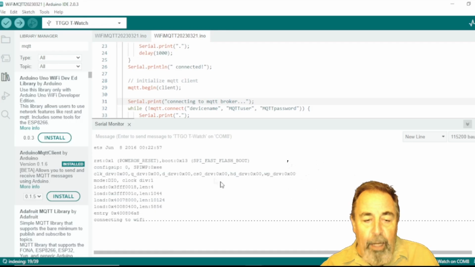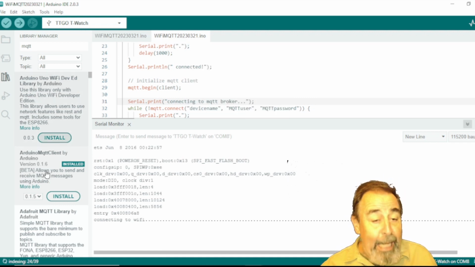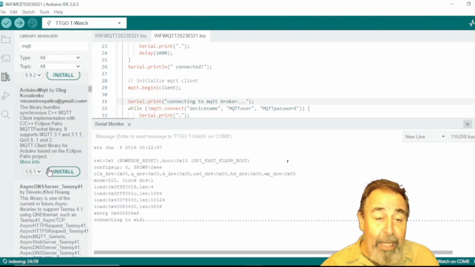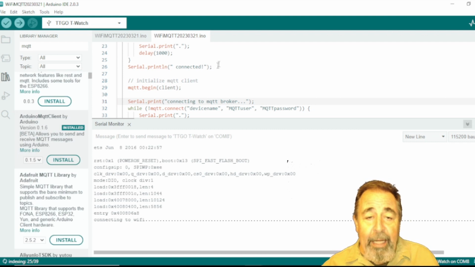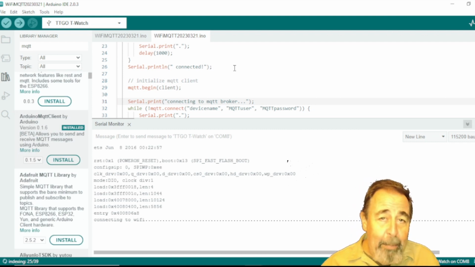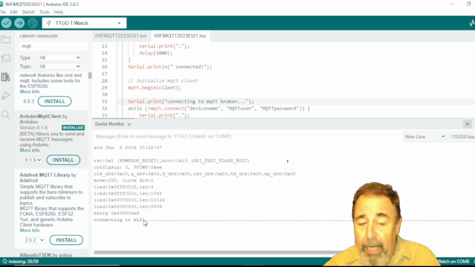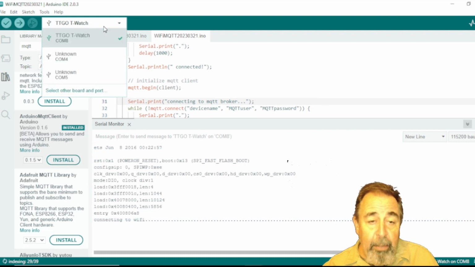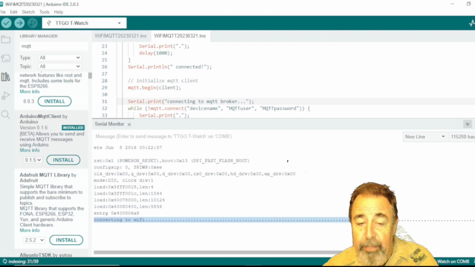But come to find out, when I uploaded either one of the two Wi-Fi MQTT example sketches I can find, I went through all of the MQTT libraries in Arduino IDE, and there were only two that featured Wi-Fi with MQTT for ESP32. You see here it worked fine on ESP32s, but connecting to Wi-Fi on the T-Watch, it just keeps going. You can see I'm monitoring the T-Watch in the serial monitor, and Wi-Fi just never connects.